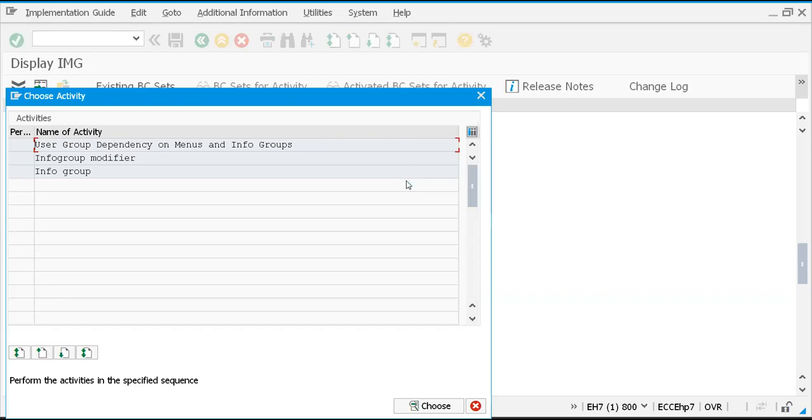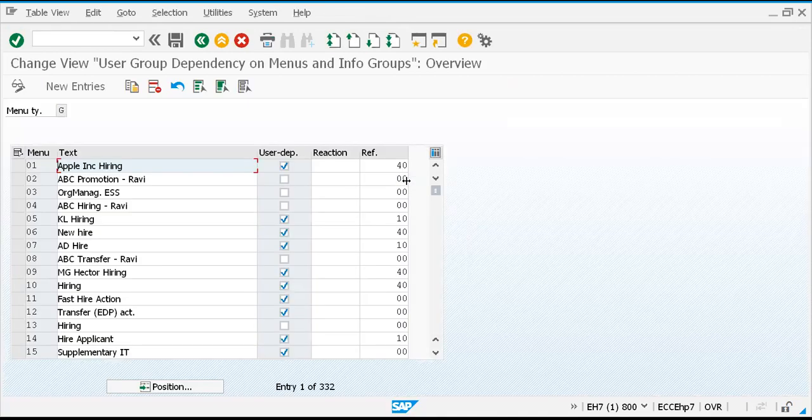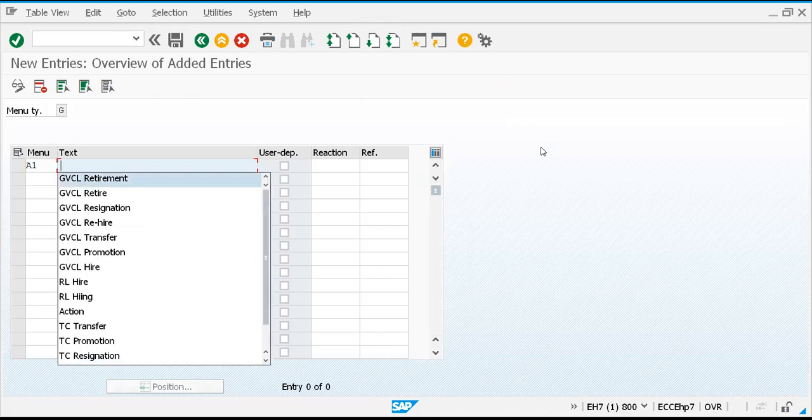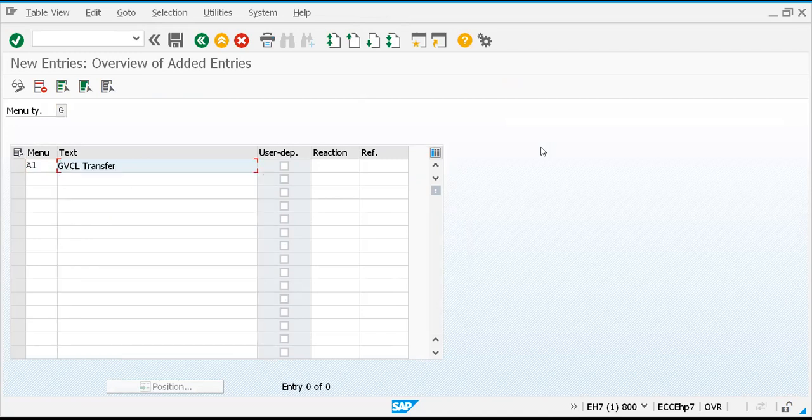And I'm using user group dependency on menus and user groups. Here I'm going for new entries. In new entries, I'm typing A1, for example, and here I'm typing transfer, GVL transfer, something which we maintained, and reference 40.